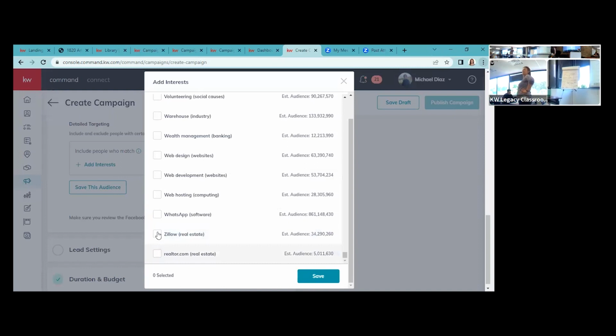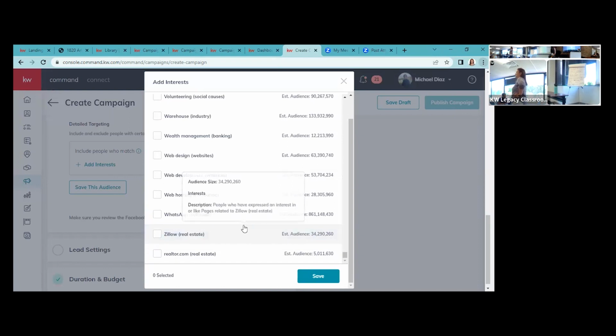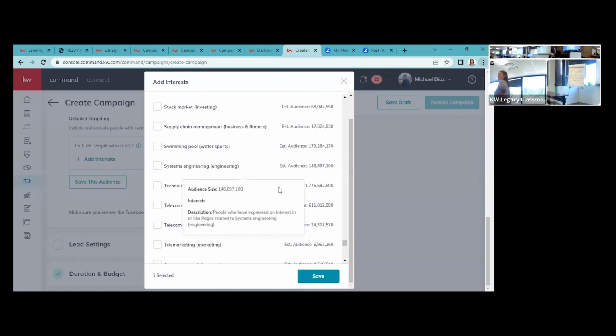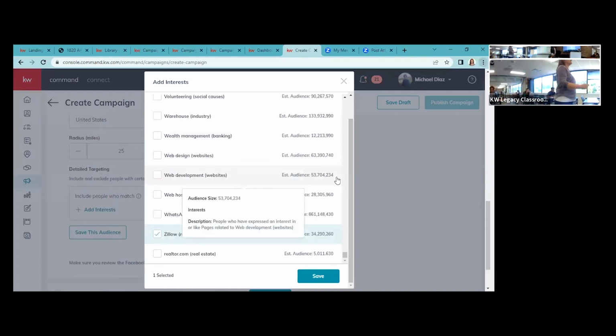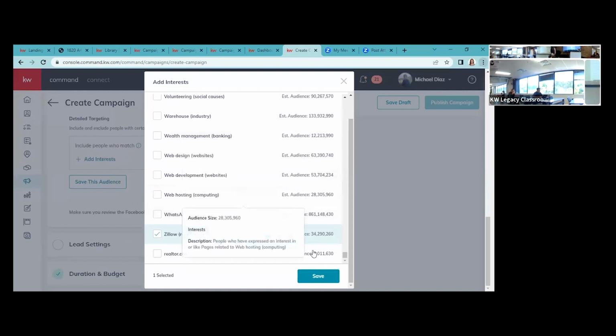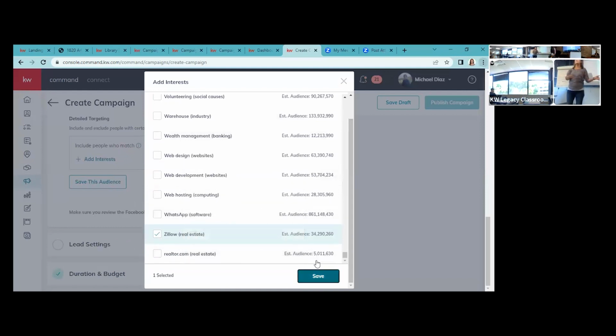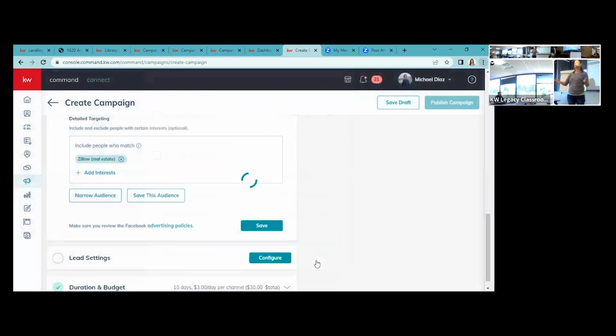Like, I think I might be making this up, but one time I had a building that had a lot of land and farms, and I was able to choose the horse thing there or something. I don't remember if that's true, or if I got the horse somewhere else. But you kind of get the idea. So I can just have Facebook send it to that whole area, or I can choose some certain audiences. You're going to play with that later. So go ahead and hit OK. You have time to play with it on your own.